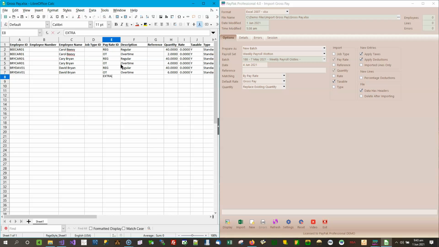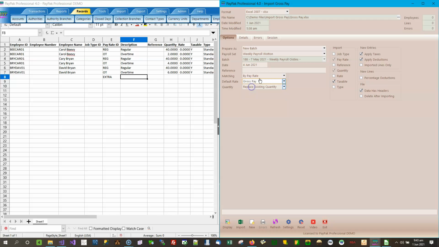Okay, you had a pay rate called extra, and you had a line in there for that, but that line is not in the employee's gross pay profile. It will not find it, so it has to add it. And when it adds it, it has to get the rate from somewhere. And even when it does find it, that rate can come either from the gross pay or it can come from the pay rates.